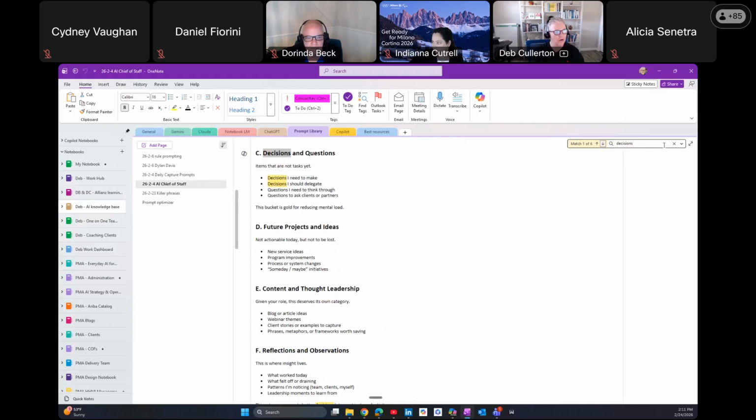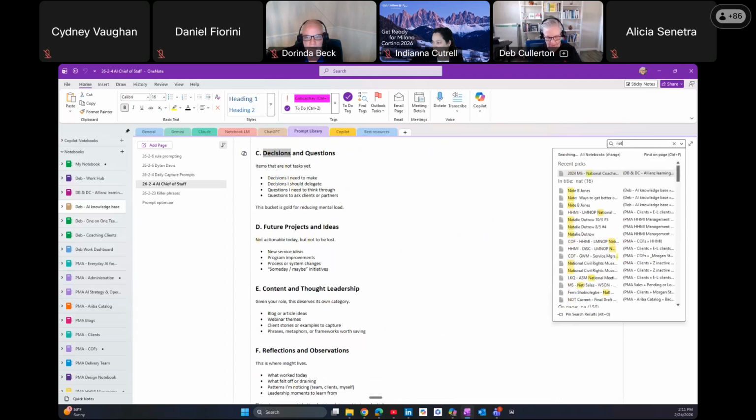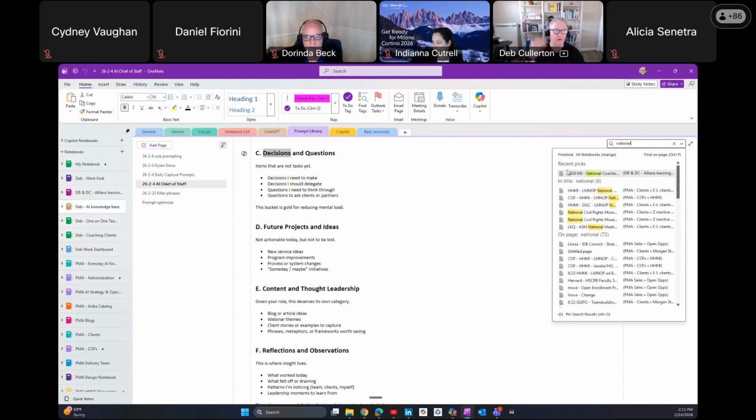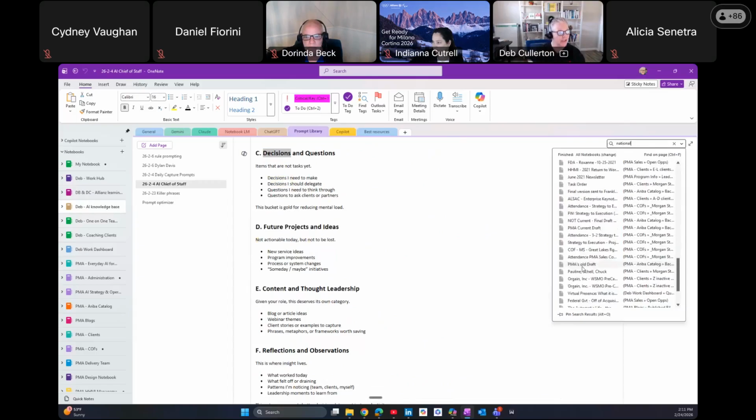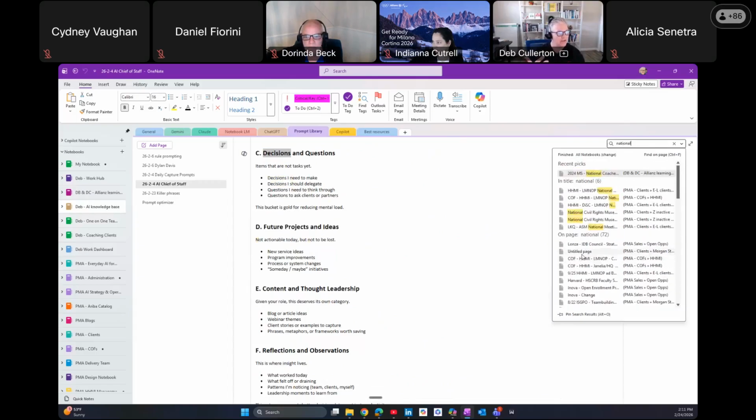So when you're looking for, when I do Control E, it's going to give me the search for all the notebooks. And then whatever word I put in, it's going to show it to me in order of recent picks. Then anytime it's showing up in the actual title, and then anytime it's showing up on the page. Now, in a situation like this where it shows up a lot, so let's just use the example here where I've said, it's not this one I want, and it's not one where it's actually in the title. It could be any of these 72.